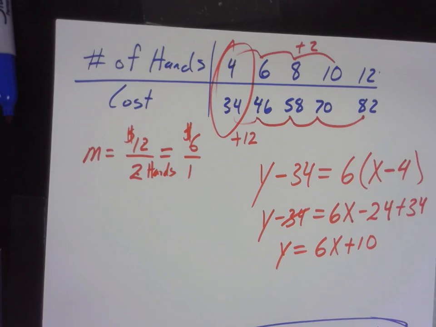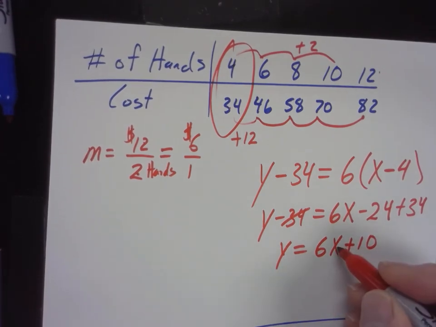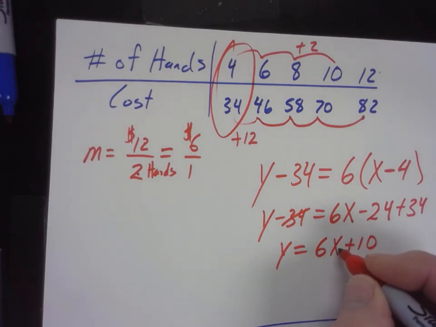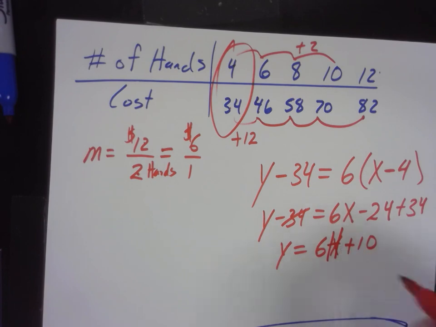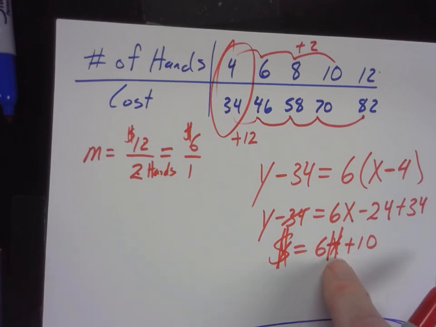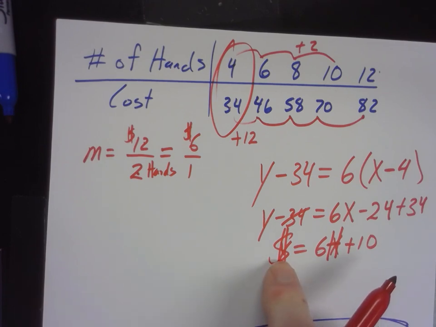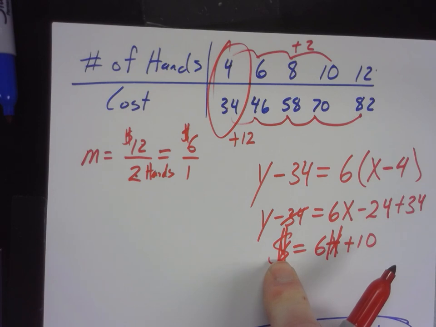Plus 10. Okay, so x, it's not x. What are we talking about here? Hands. Money. Yeah, money. Okay. So x is the cost, or wait a minute, is it money or is it the number of hands? Isn't it the number of hands? Yeah. Someone said money and I believed him. Okay, that's number of hands. This is the cost. And I will just say this, guys. If time is involved, it's always x. If money is involved, 99% of the time it's y. Not all the time. Okay?